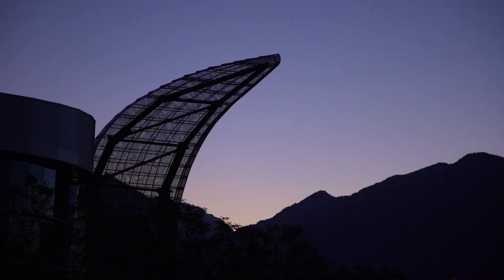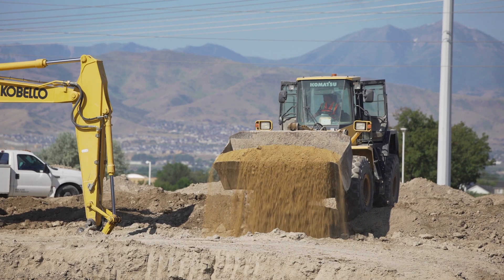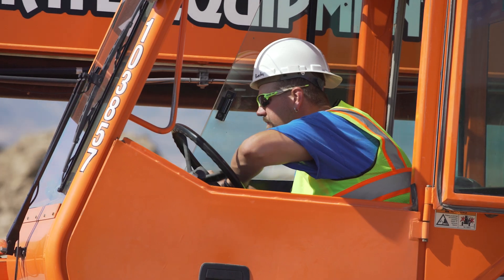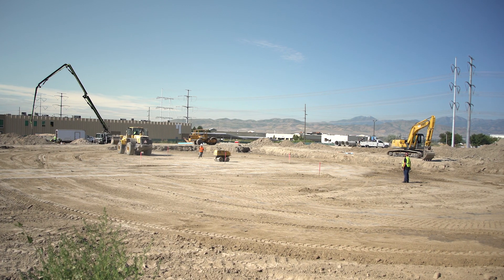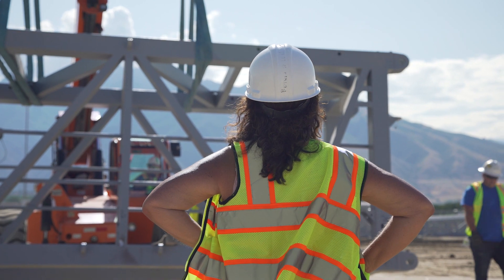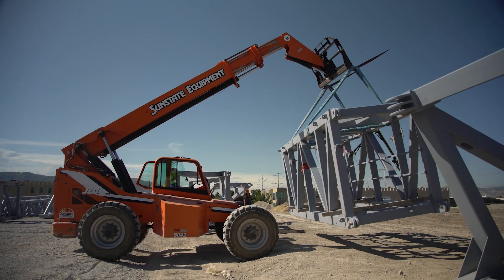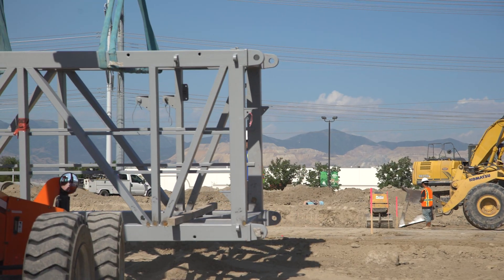The next stage was to find out: is it feasible from an engineering standpoint to take a structure that was meant for temporary use and make it a permanent structure in Salt Lake City? With a couple of caveats — there's earthquake zone four, so there's a lot of engineering that needs to be done and checked. And then of course there's snow. Can the structure hold up the snow load that would inevitably be on it?